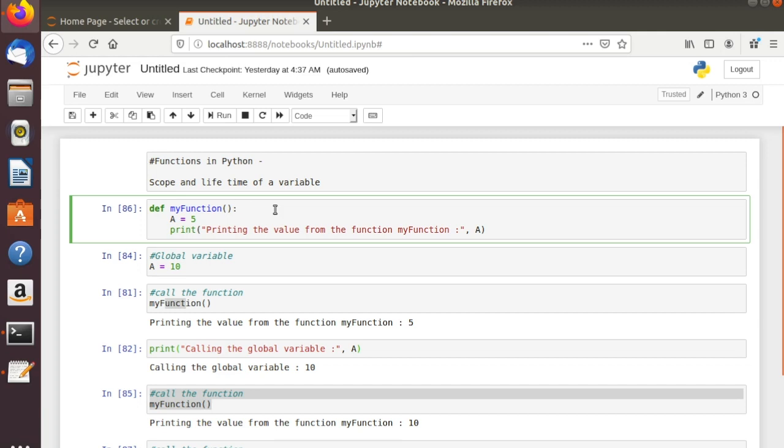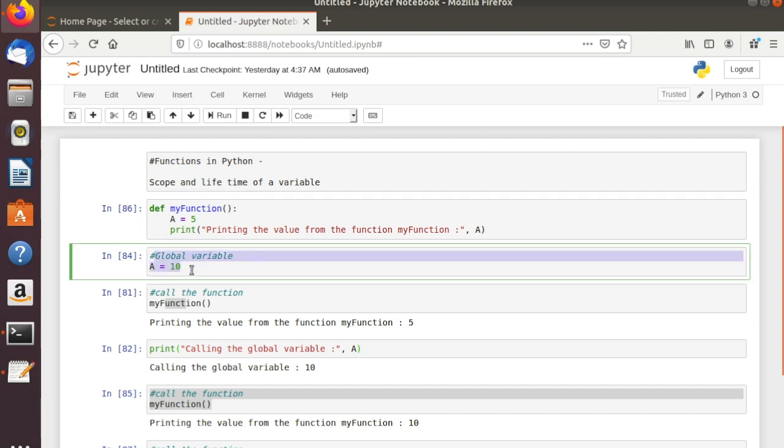So on the other hand, you see that particular variable which I named global variable. Okay, this global variable is visible from any other functions defined in that particular program.